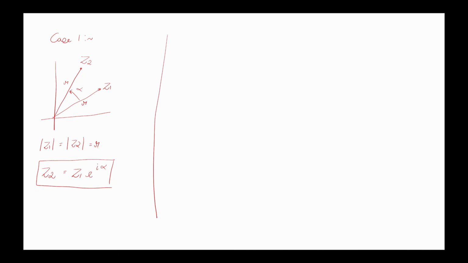Now let's take my second case, where my complex number is not starting from the origin; it has some other point from which it is getting rotated. Let's say this is my z1 here. Now this is my z2, and I'm rotating this z2 with respect to z1 to get a new complex number z3, and I rotated it by alpha angle. Now remember one thing, that whatever rotation I'm doing here is in the anti-clockwise direction. If I do the rotation in the clockwise direction, in my formula I simply put minus alpha instead of alpha, because it is in the clockwise direction.